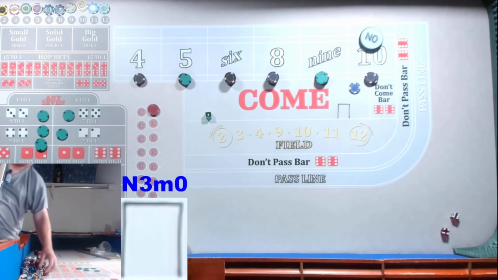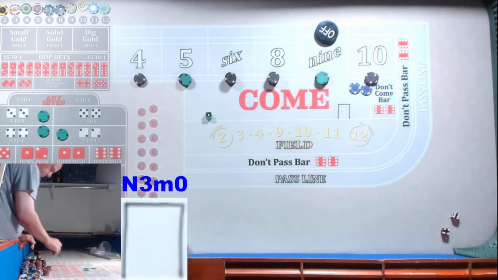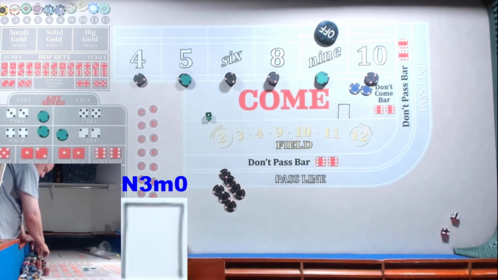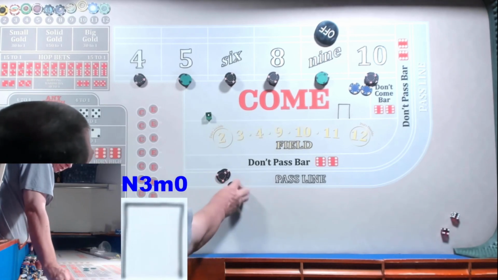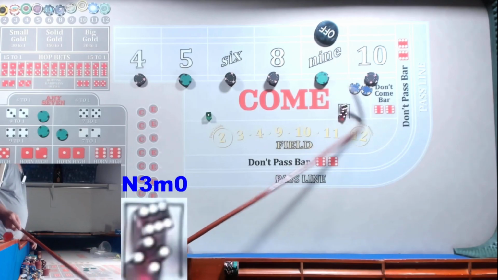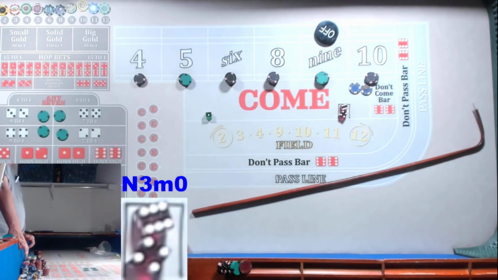We got a 10 easy. Wow. Buck shot. Winner. Nice. $800, you owe me $20, so $780. Gives me come out roll. Quarterback on the hard 10. So 755.